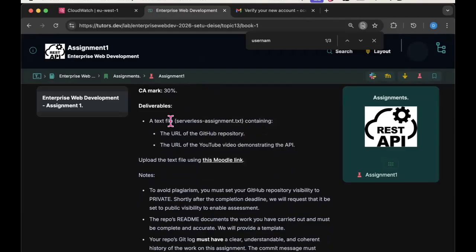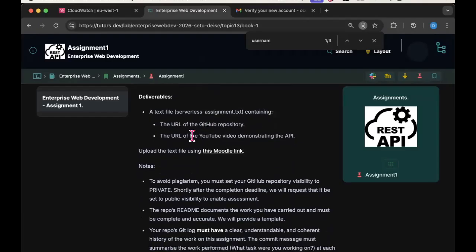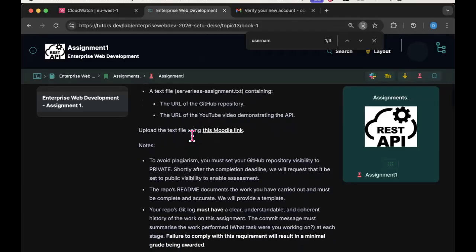Indirectly, you'll be submitting your GitHub repo, but really what you upload to Moodle is just a simple .txt file that contains the URL of your GitHub repo and also the URL of a short YouTube video where you demonstrate the application. The video will be roughly 10 minutes or so, whatever you need to fully demonstrate the code. I can give you more details on what you should or should not include in the demo later on. I won't talk about it today.